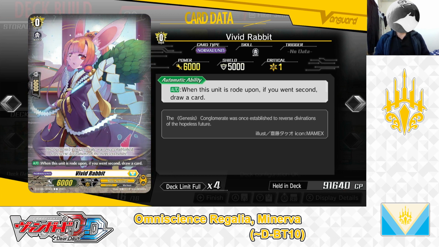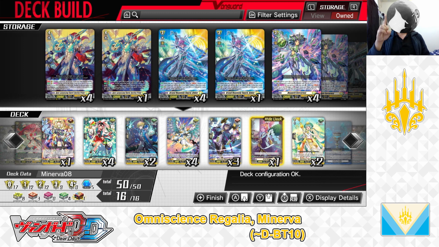So for Vivid Rabbit, it's the starting unit of this deck, and like any other starting unit in the D-Standard format, she features the same skill and activation, which is when you ride on top of it, you can draw more cards. And alright, the Grade 0 Vivid Rabbit. We have one in the Ride Deck. And with that, we just about covered the deck's Grade 0 lineup. Next, let's get on to the Trigger lineup.